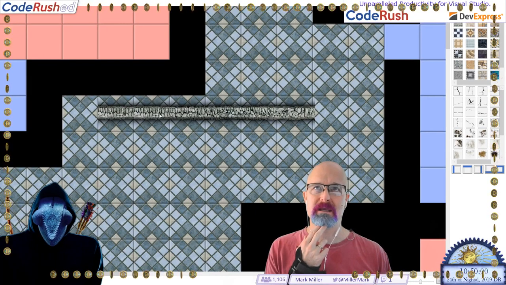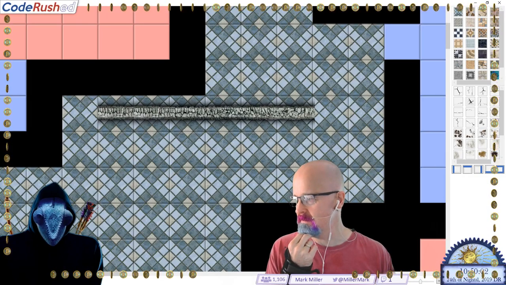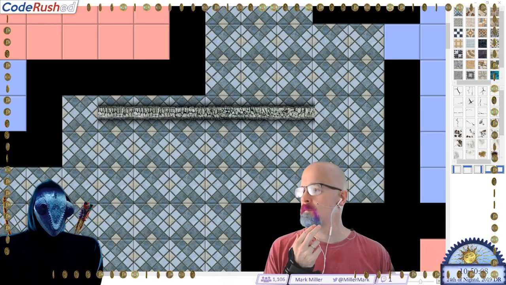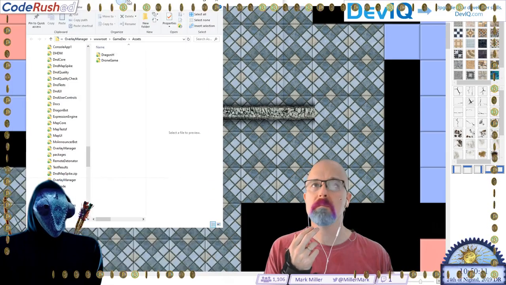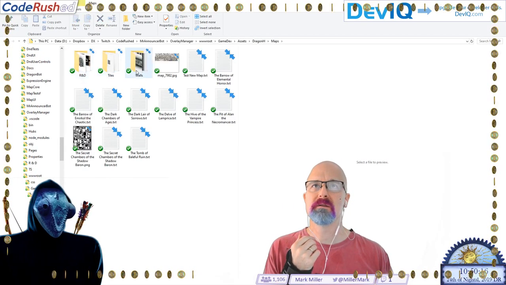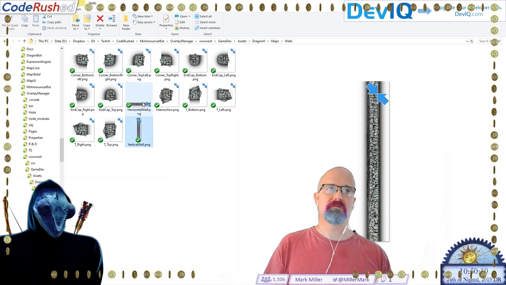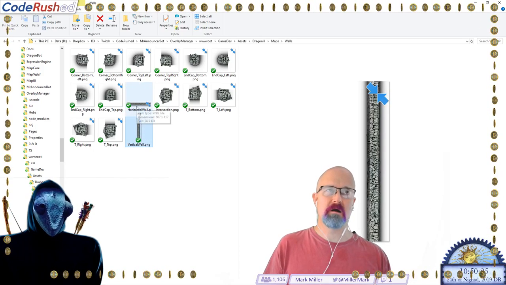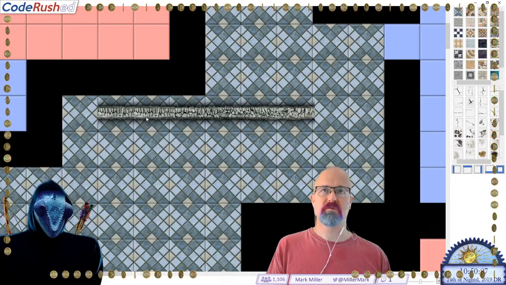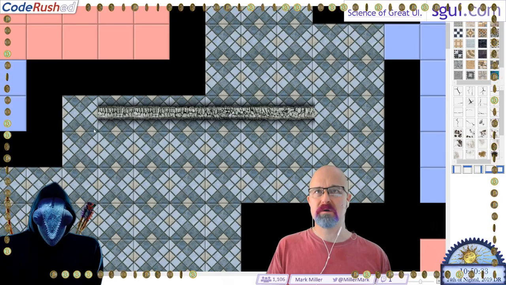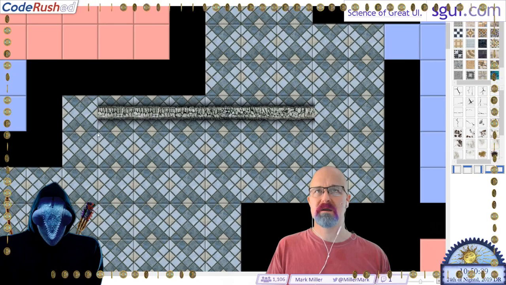We're basically taking this one asset that we've got out here. Let me see if I can show you all the assets. Here we go. Jump in here, and then the maps, and then the walls. These are the assets that we've created. One is a horizontal wall, and the other is a vertical wall, and that's as big as they are. So at this point, we are simply just drawing that horizontal wall. I think the first bug I'm going to fix is, let's get this thing lined up so it's in the right spot. So the center of this is in the center of this right down here.